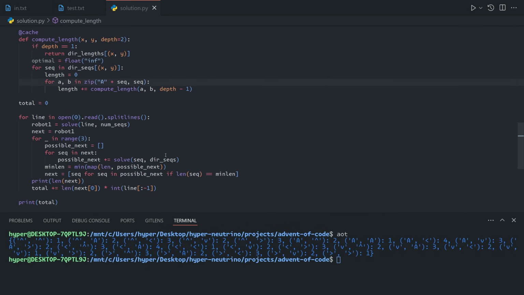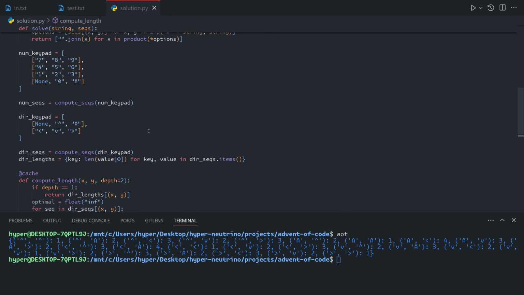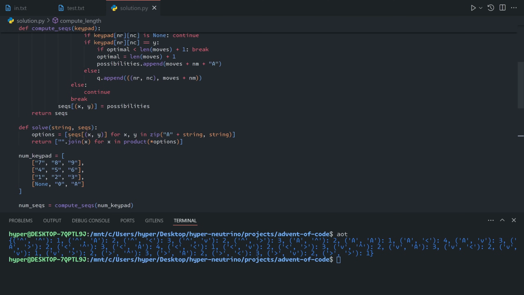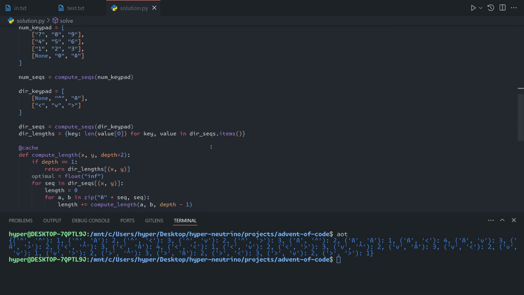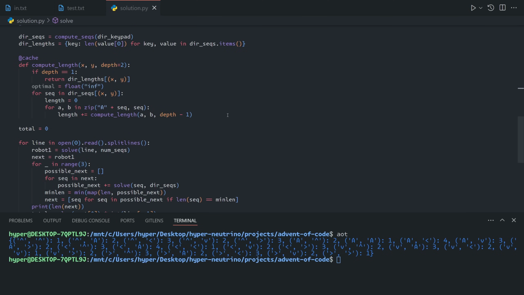So you'll notice here that this is sort of doing a similar thing, where basically we are going from a sequence to the next sequence by just repeating the solve step on it. But we'll note here that we have broken up the pairwise steps, and instead of returning the full sequence like we do from the solve function, which requires us to keep track of the entire sequence, we instead look at a pair in the sequence and then dissect it directly. And this, if the depth is still greater than 1, is going to look at the first pair in its possibility and recurse again. So we're recursing first and then coming back up with just the number, which prevents us from having to store a large string.